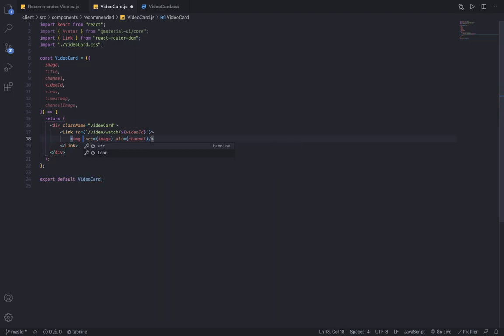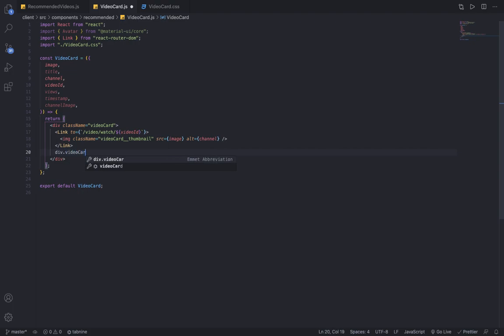After that it will have a class name of video card underscore thumbnail. After this link, I will have a div with a class name of video card underscore info.